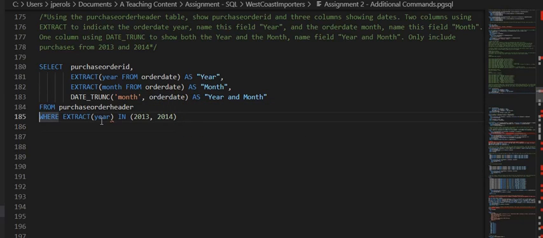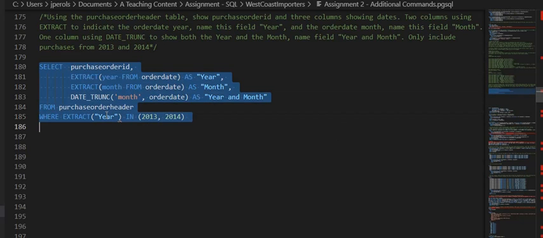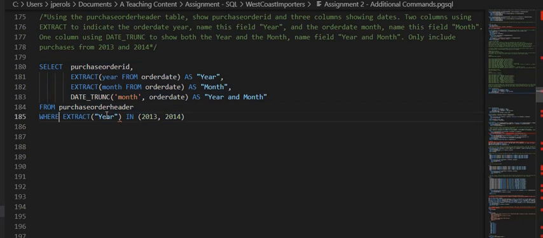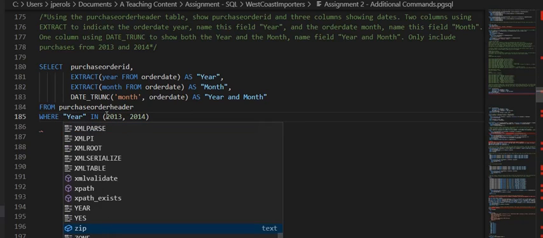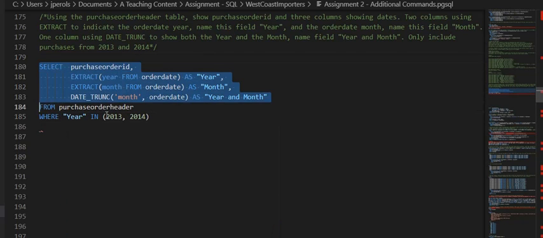And here, year, I can't use the keyword year here because it doesn't know what that means. And I can't reference this field either. So I can't, for example, do this. You won't know what that field is. So if I run this, I'm getting an error message. Because of the extract there. But let me change this. This would be the format of it. So if I run this, it won't know what this means. So I'm getting an error message saying year does not exist.